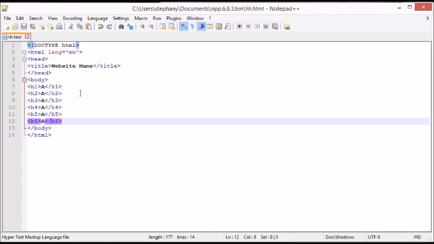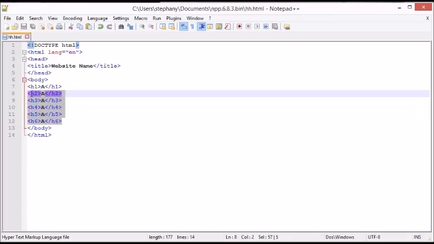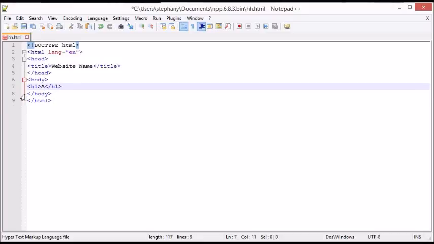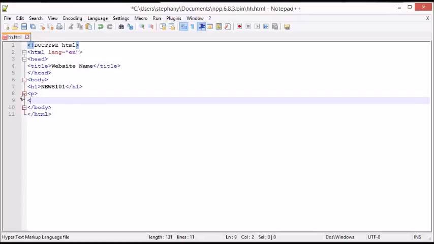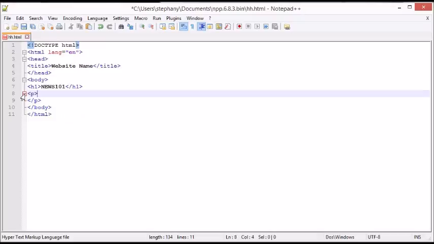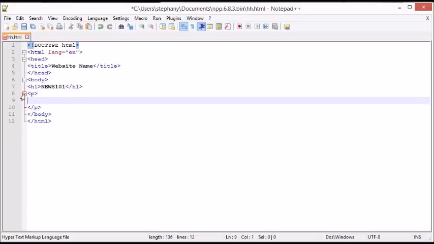So now we can go ahead and start our news article. And I'm just going to use the H1 because it's bigger. And I'm going to name this News 101. Okay. And then in a news article, it also has paragraphs. In HTML, you can write paragraphs. To write paragraphs, you start with the P tag. And it also has the closing P tag. Now, in between here is where my paragraph is going to be.